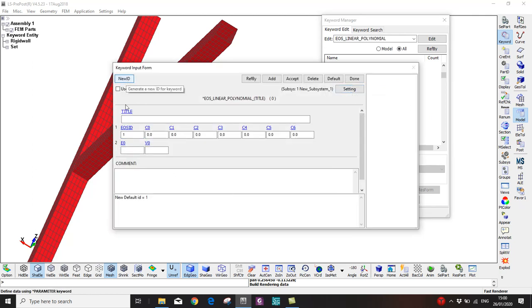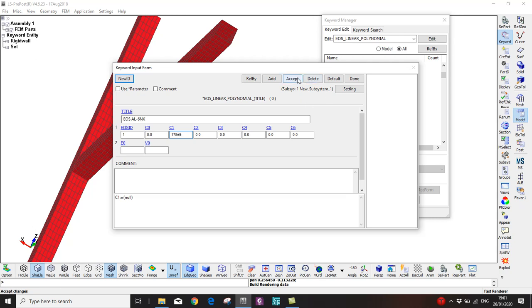And here for this, C0, C1 and so on, you put all of them as 0 except C1, you put it as the bulk modulus of your material, and in my case it's 178 e power of 9 because it is gigapascal.